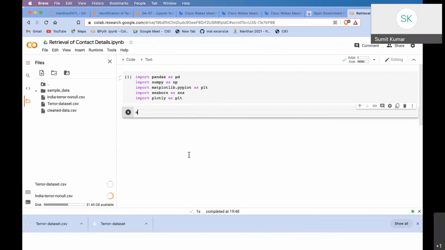So I'll say retrieved IDs, what are retrieved, could be pd.read_csv.